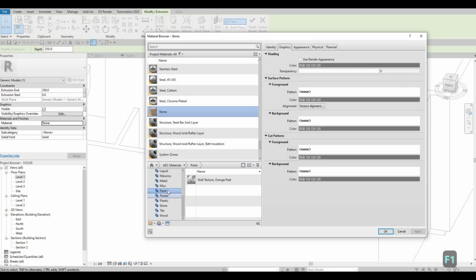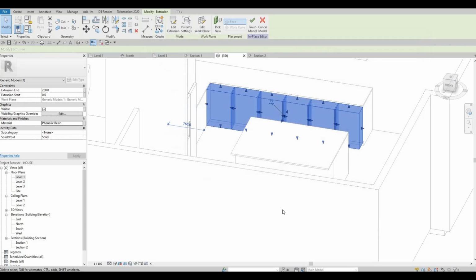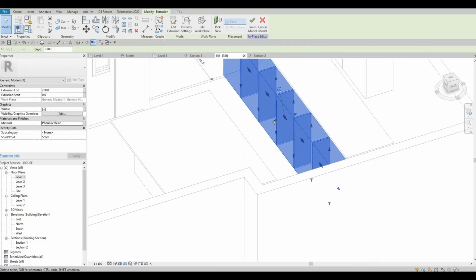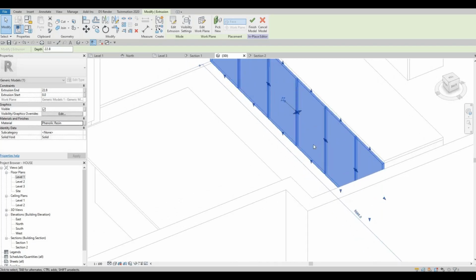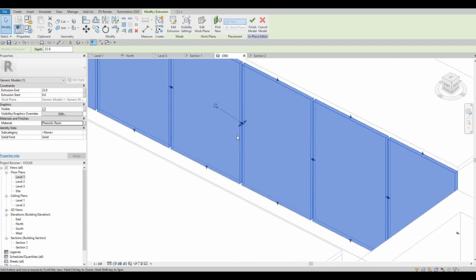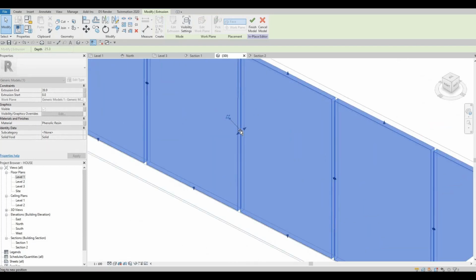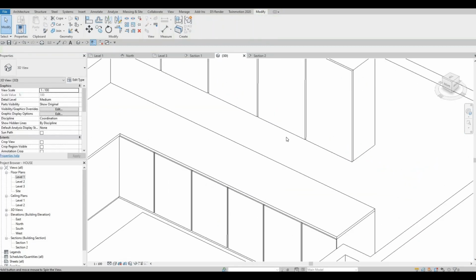Let's go to paint. There's nothing there. Let's go some plastic. And from here, let's do this. Okay, I'm happy with this and click finish.